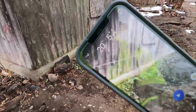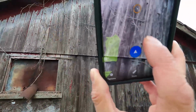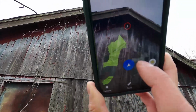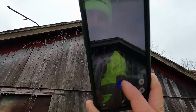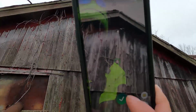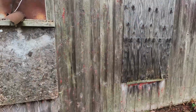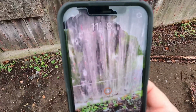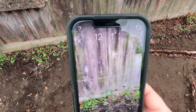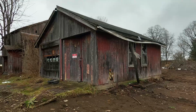The last thing I wanted to do is try and take a top-down measurement from the peak of the roof all the way down to the base. So I picked an area at the peak and I set it as a starting point, came all the way down, and it's telling me that my garage is roughly 12 feet high. I don't know if I believe this or how accurate it is, so I'm going to come through and actually do formal measurements.